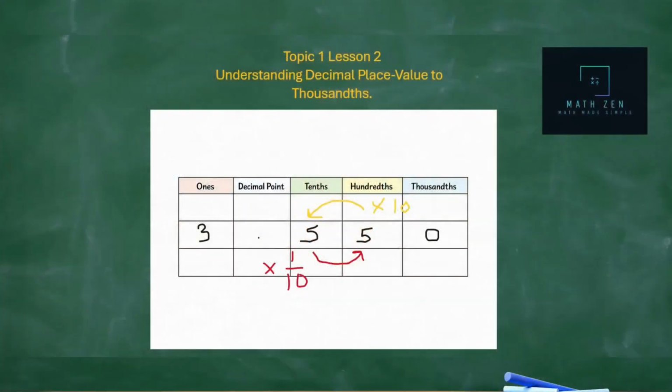Today's video is going to cover Topic 1, Lesson 2, about decimal place values. Let's dive in. All right, for Topic 1, Lesson 2, we are going to discuss decimal place values to the thousandths place. Now, one of the most common errors that kids make when thinking about decimals is that the farther away from the decimal point that they go, the larger the value.